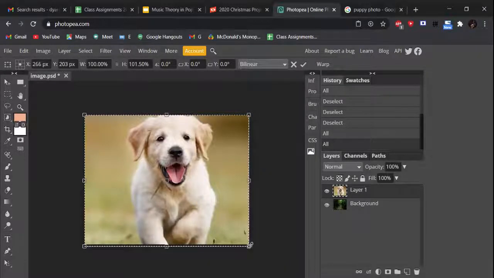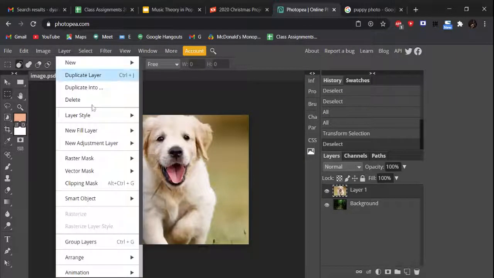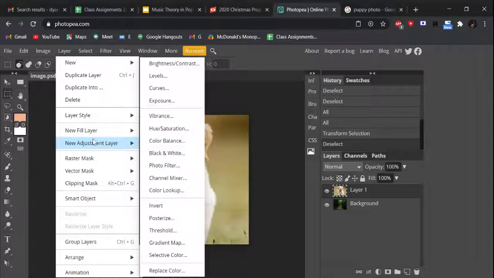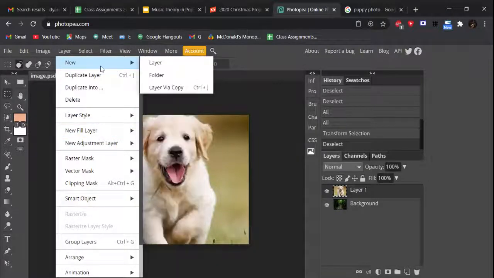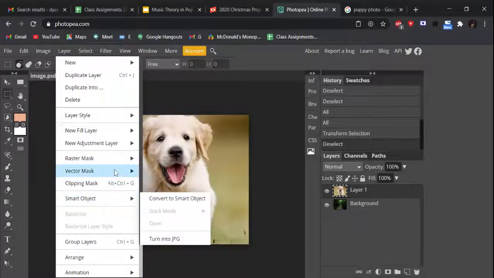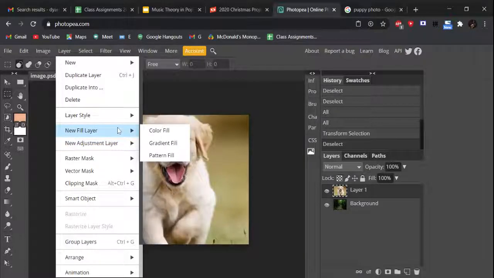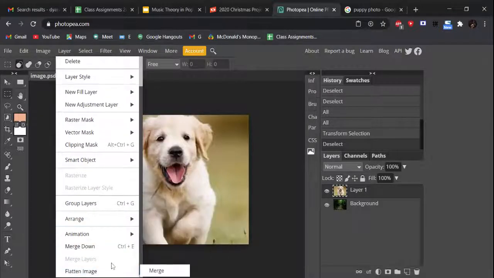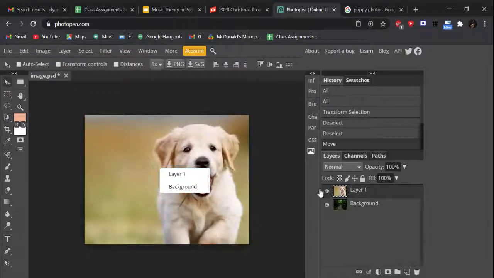Okay, we're not changing the photo, strangely. So we're gonna go to layer. Okay, I'm having a little bit of difficulty making it smaller. I know how to do it on the other tool. Animation. Oh. Arrange. Okay, layer one.